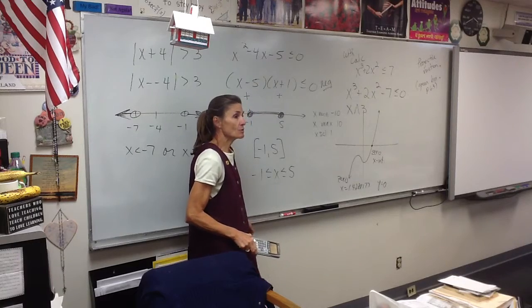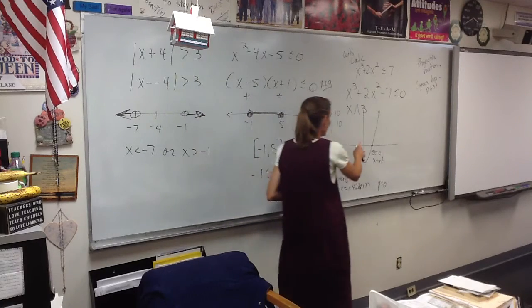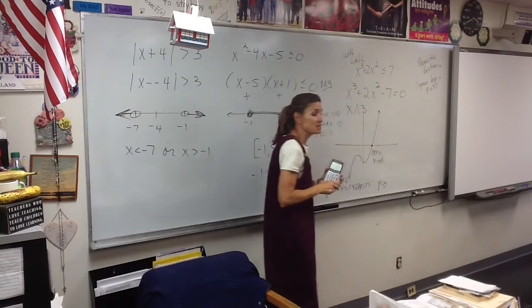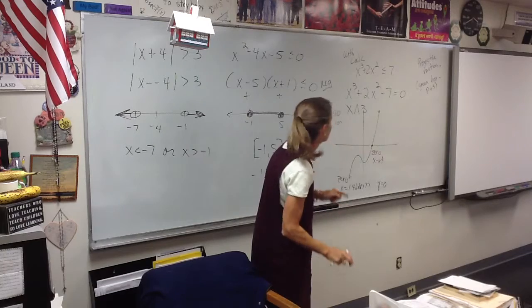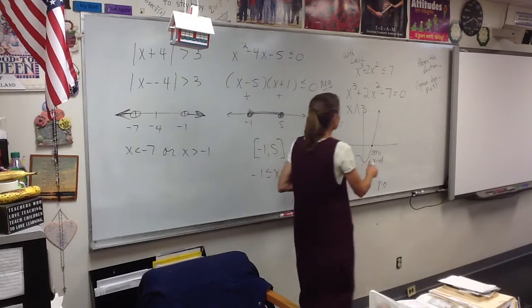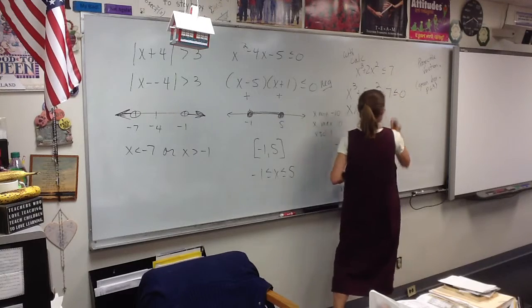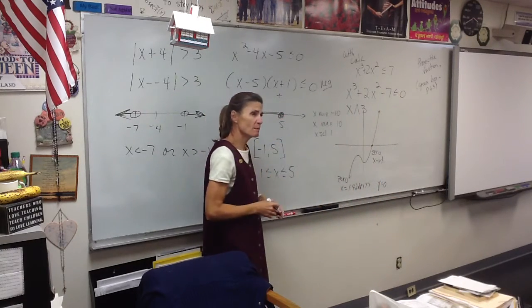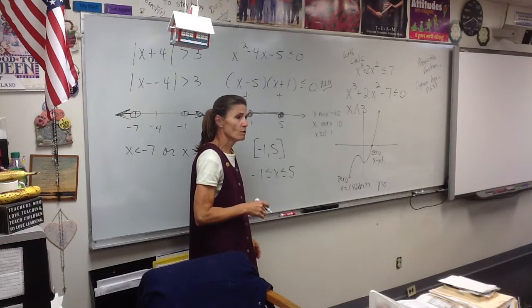Now, what's the answer to the question? That would be the answer if this had been the problem. If the problem had been an equation, that would be the answer. But it's an inequality. Can you tell me how to interpret the answer from this picture? What do you think?